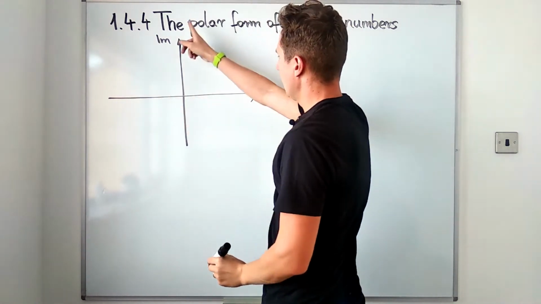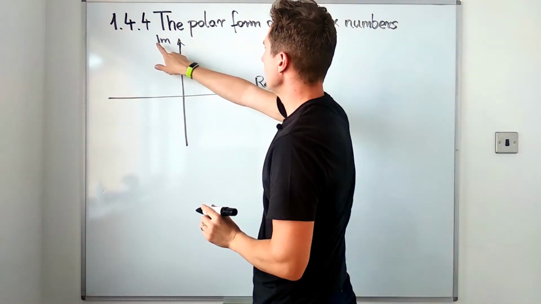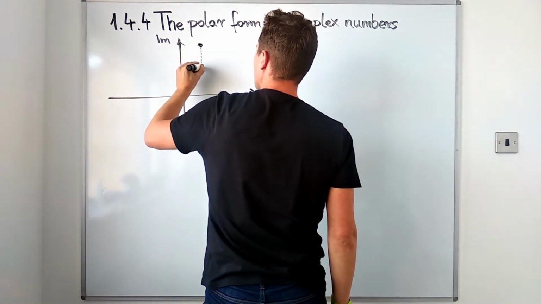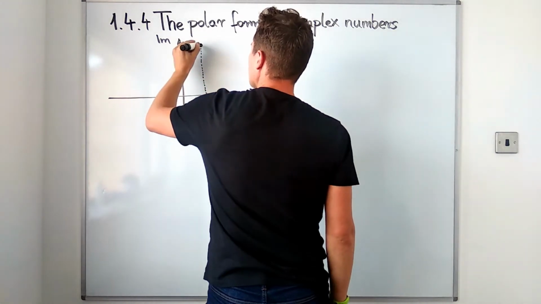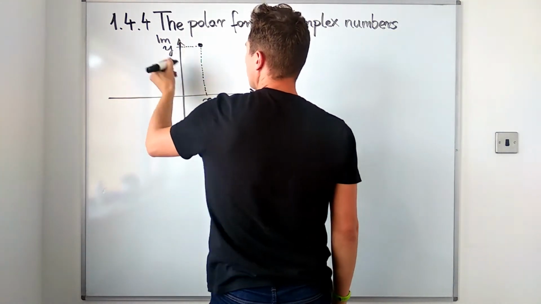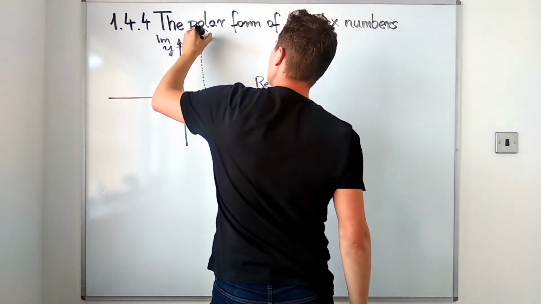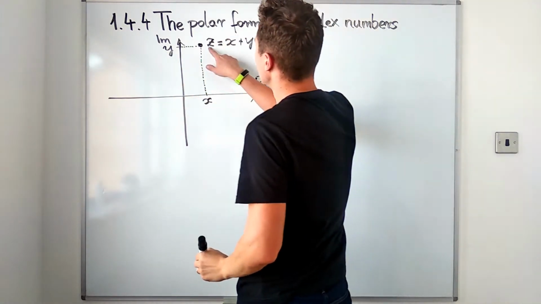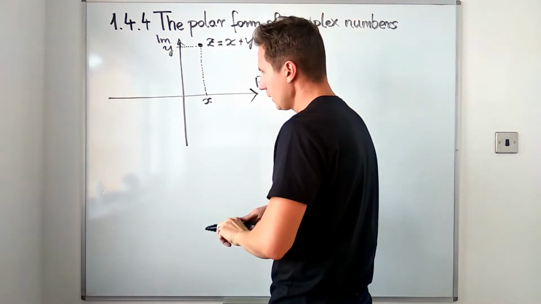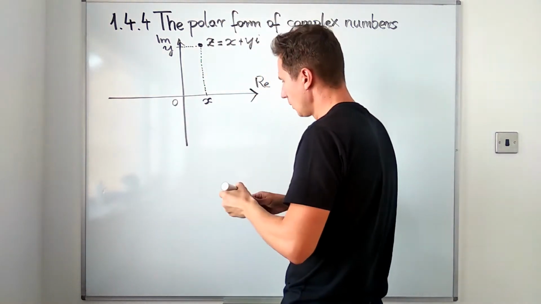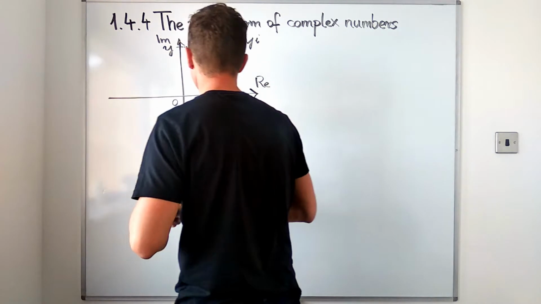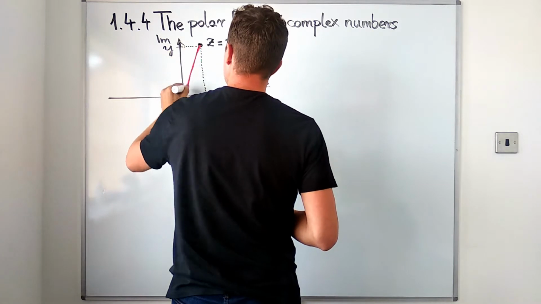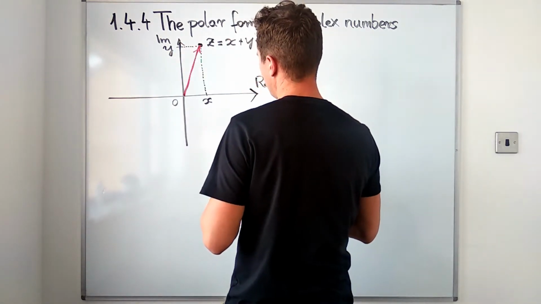We use these perpendicular axes, the real axis and the imaginary axis, to measure out the real and imaginary parts of a complex number as the horizontal and vertical coordinates of a point. So this point would represent the complex number x plus yi. Z is equal to x plus i y, and we could connect this point with the origin. This is something we've already done to get this vector representation of such a point.